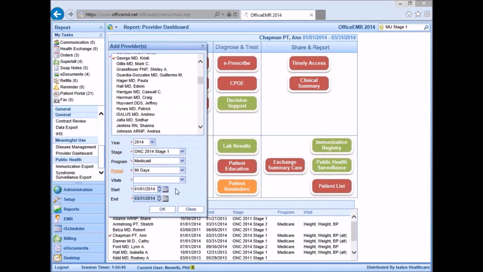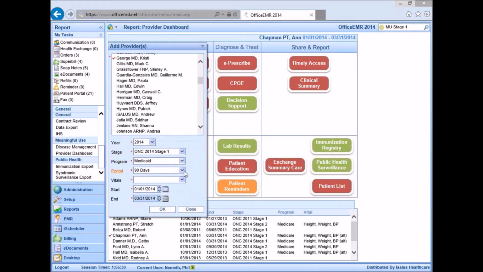One thing I'll show you here in just a second is if you are going through the Medicare program, you don't have the luxury of selecting when you want your 90 days to start. You have to start at the very beginning of one of the 4 quarters throughout the year. Okay, so that's the main difference I'm getting at here. But again, I'll just point that out and show you.